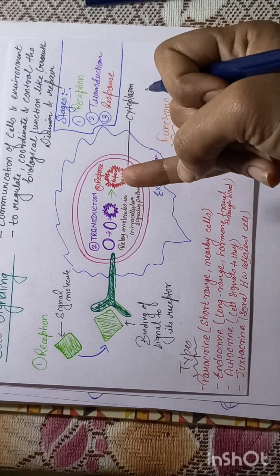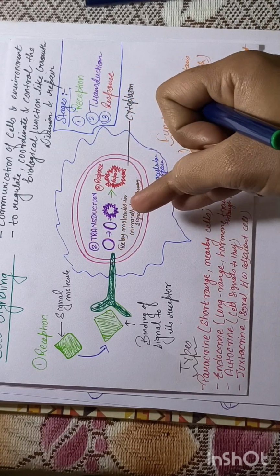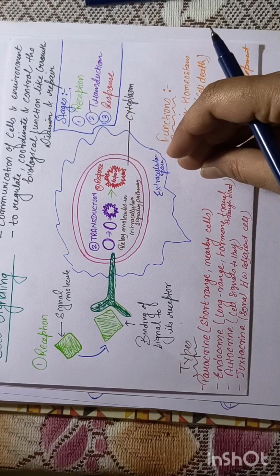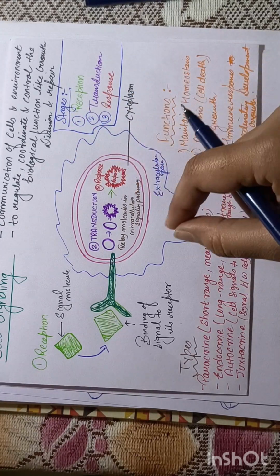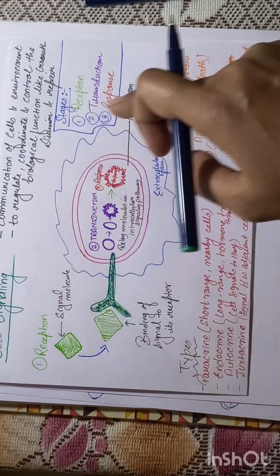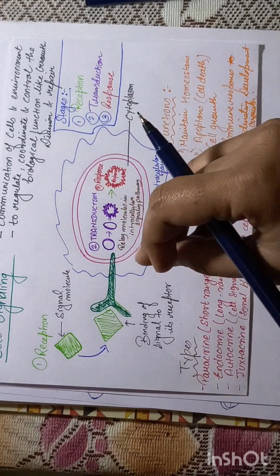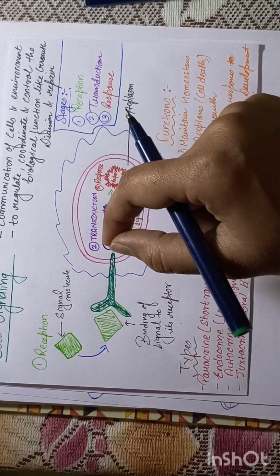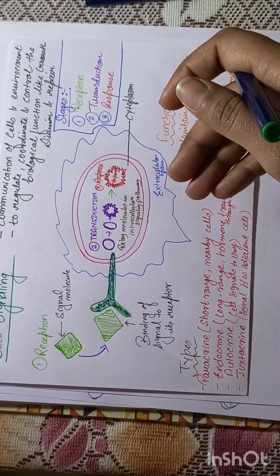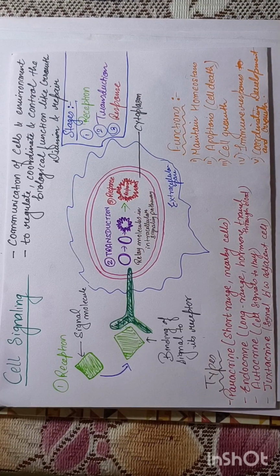Okay, so the first step under transduction was conversion, then the relay phase, then amplification, and the fourth step, which is very important, is phosphorylation. Phosphorylation is a very common on and off switch, okay, which is working here. An enzyme called kinase adds a phosphate group to the protein to activate it. So in phosphorylation, what is happening? An enzyme called kinase adds a phosphate group to the protein in order to activate it, right?